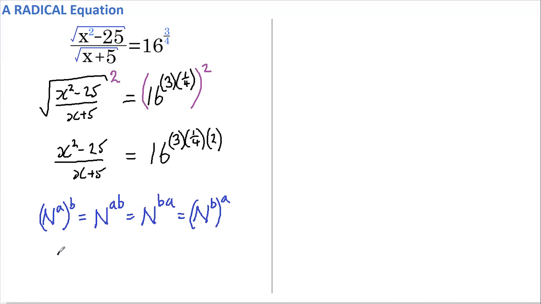On the left-hand side, we have x squared, and I'm going to rewrite this as 5 squared, divided by x plus 5. And on the right-hand side, I'm going to write this as 16 to the power of a quarter, all raised to the power of 2 multiplied by 3.